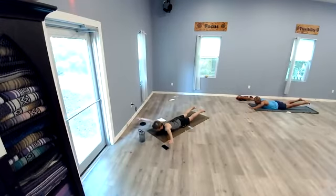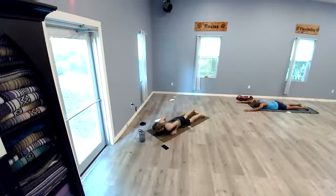Hold this for 5, 4, 3, 2, and 1. Lower down, take the left cheek to the mat.